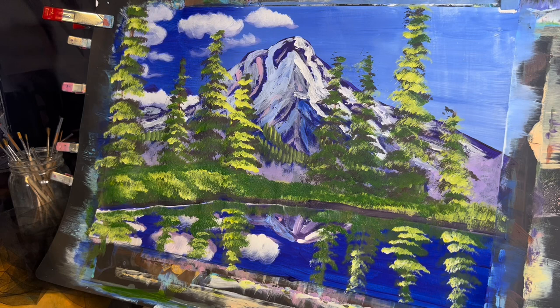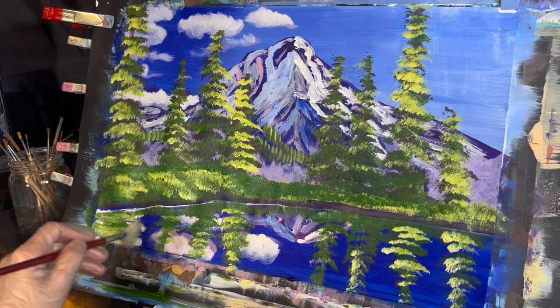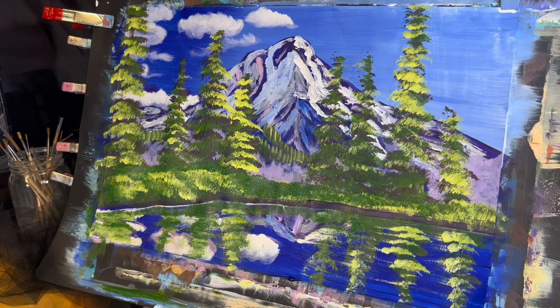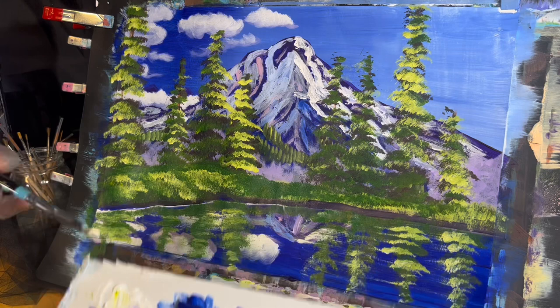And if you want to create more of a reflection look, you can just pull out some of the trees, just sweep them a little bit. So that should create a watery reflection look. Perfect. Take your size 4 flat brush again. Take some titanium white, and we're just gonna add in just some water lines here and there.